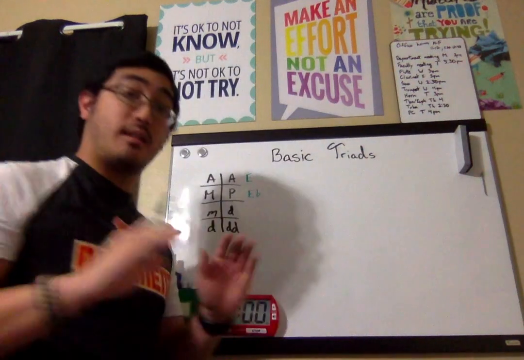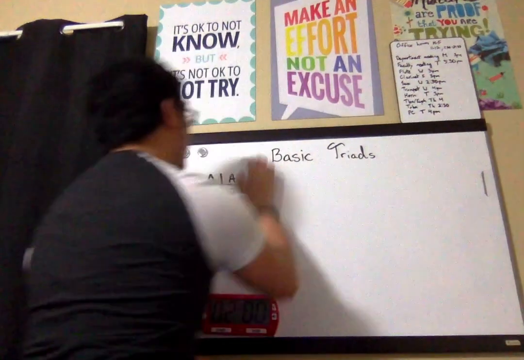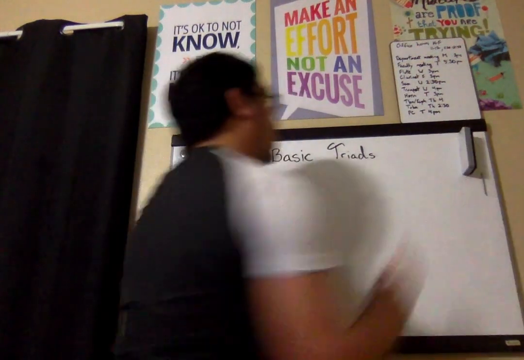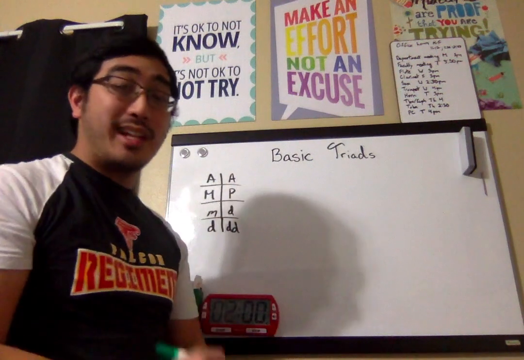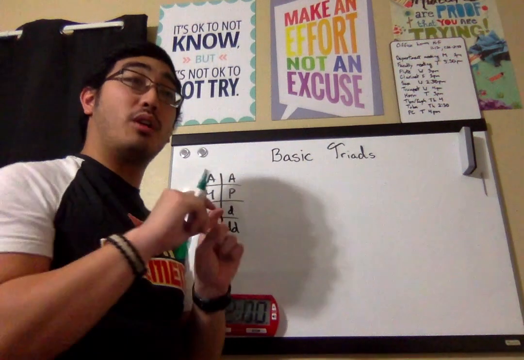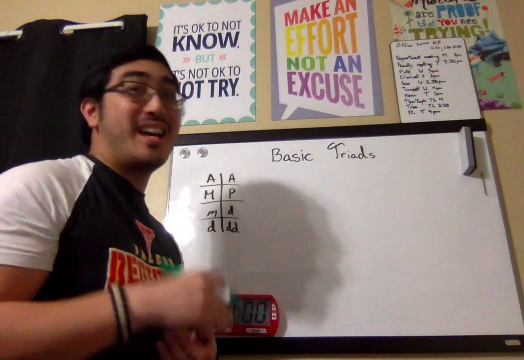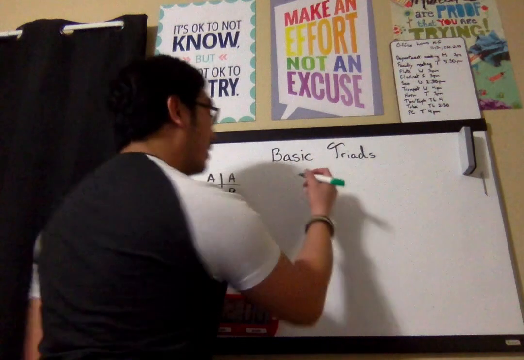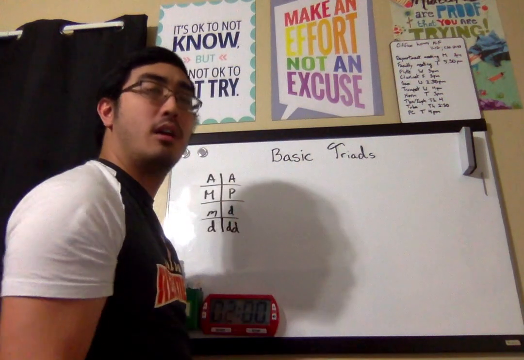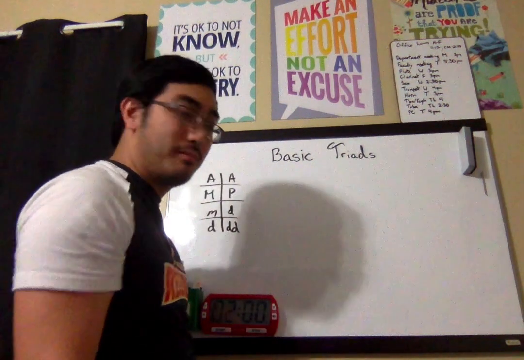Just in case they ask you a certain way, I'll show you the written descriptions of what these triads look like. Because the lazy monks didn't want to write out the word augmented, they had symbols. It makes things a whole lot easier. Let's use C sharp as an example.